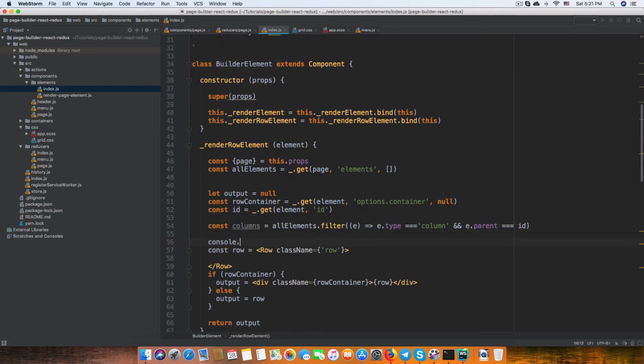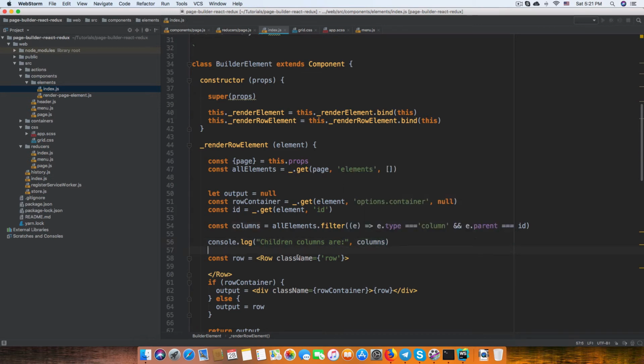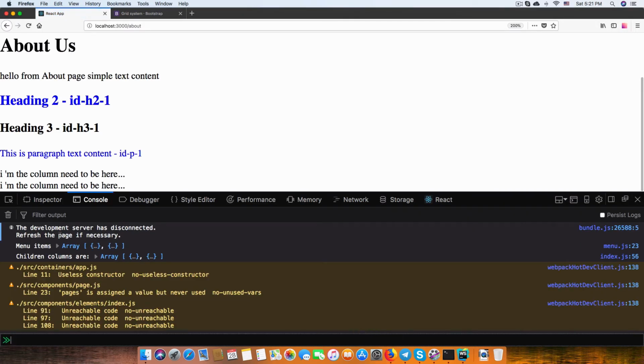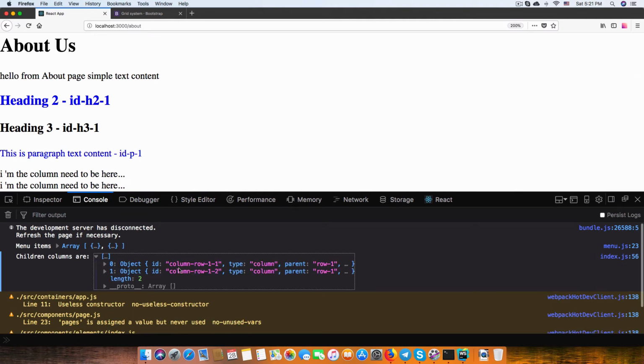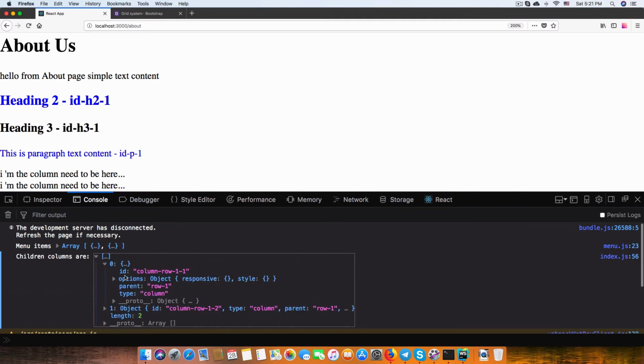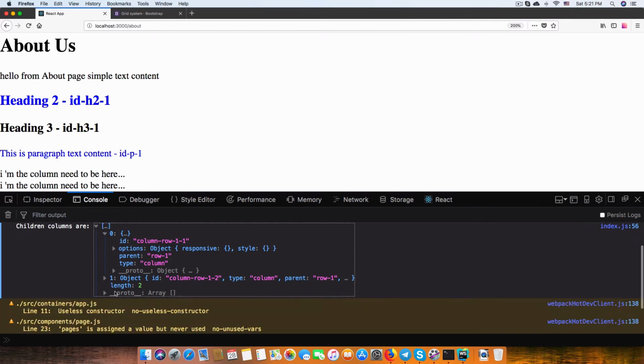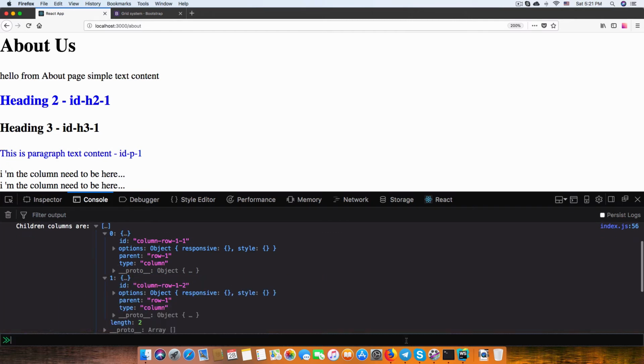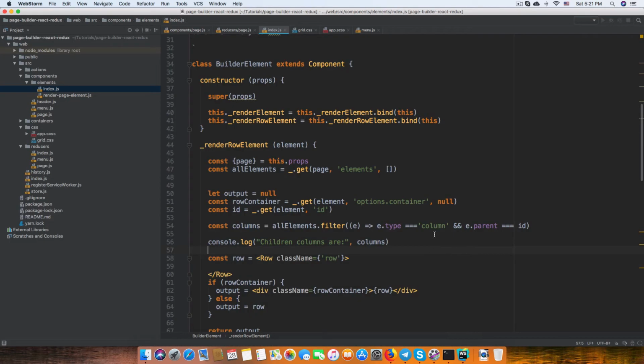I'm going to make console log children columns. Now you should see two items, column number 1 and column number 2. So that is a feature and how we can find all children.